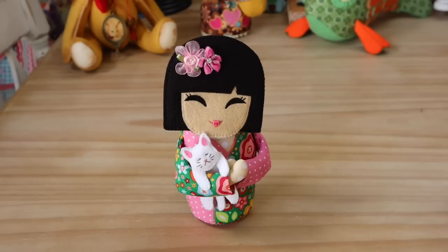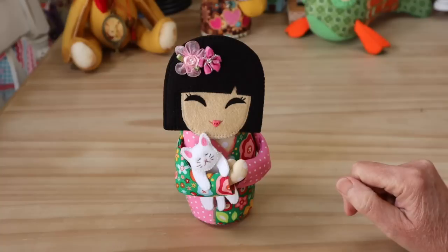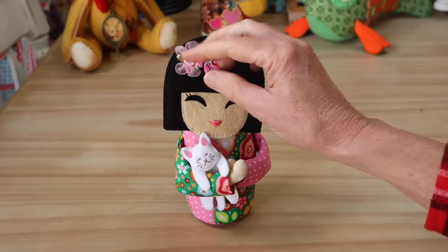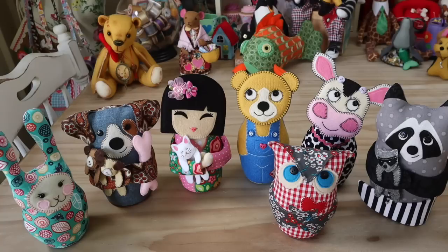That completes our beautiful little Kimmy doll, happy there with her little kitty. Another great idea for the top adornment are fabric yo-yos or felt yo-yos with buttons and embellishments. This pattern really lends itself to all sorts of little tassels, trinkets, and jewels - and of course change up all the colors. It's just the most incredible gift, a really happy little product. I've got so many of these little dolls - let me round up the usual suspects! Check out my playlist for all the free patterns and tutorials for all of those characters.